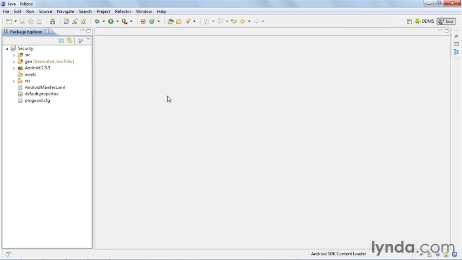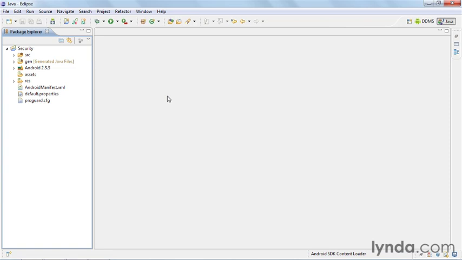So one of the things you'll have noticed if you've ever installed an Android application that you downloaded from the Android Marketplace is that before you actually install it, it's going to present to you, hey, these are the permissions that this application is asking for. So for instance, let's say this application wanted to access the camera on the device. It's going to present you with something saying, hey, just so you know, this application you're downloading is going to access the camera, so you better trust where it's coming from.